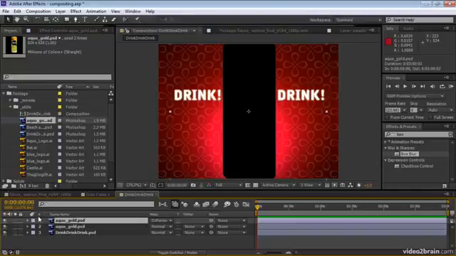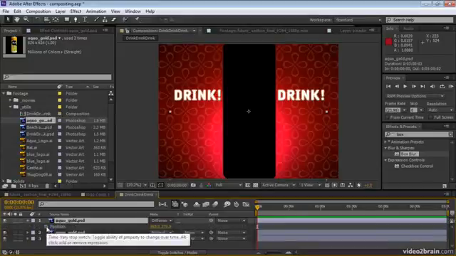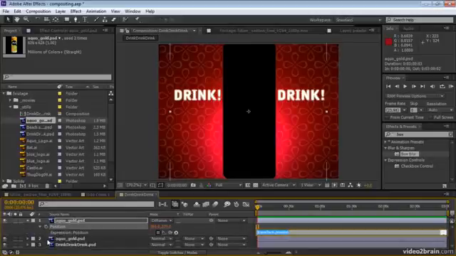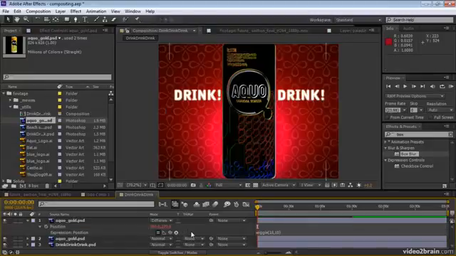But now, I'm going to go to the position property by pressing P, showing just position, and I'm going to Alt-click on the stopwatch, that's Option-click on macOS, to create an expression, and I'm going to type a very simple expression, which is wiggle(10,10). And then click outside of the expression field. And here, what's happening is that the position is being wiggled or randomized slightly, and it's wiggling at 10 times per second. So one of these 10s represents the amplitude of the wiggle, and the other represents the frequency.